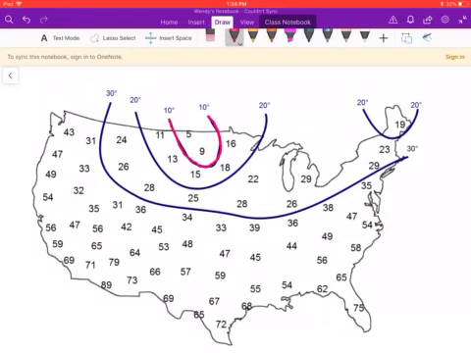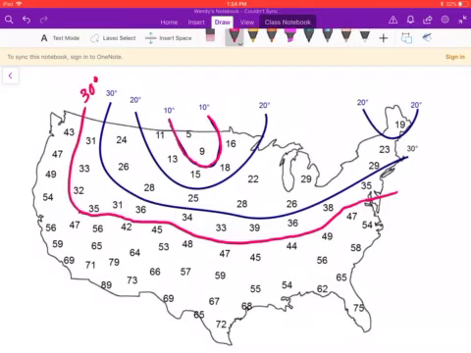So my next line would be the 40 degree line. So I'm going to start over here. So I know that 40 is between 35 and 47, between 38 and 47, between 36 and 44. And I'm just going to continue that on around. All right, now here it gets tricky. It's between 35 and 47. And then I'm going to label that 30 degrees. Do the same thing for 40.